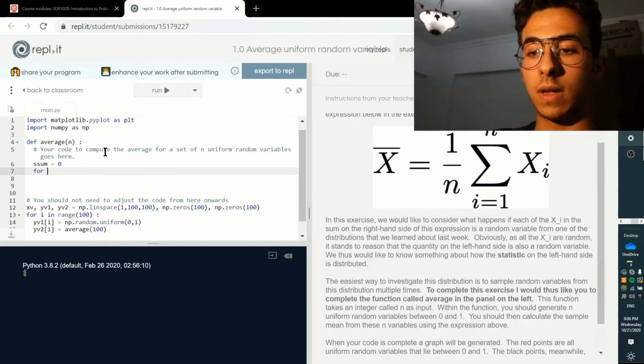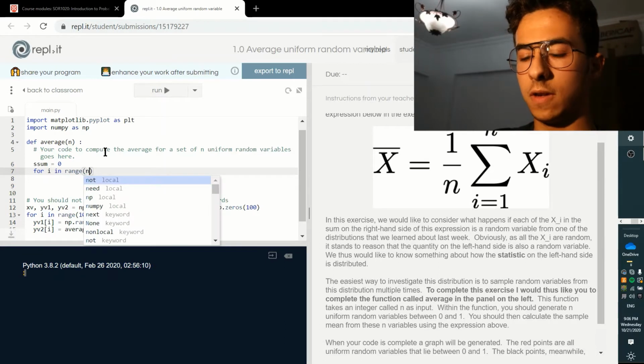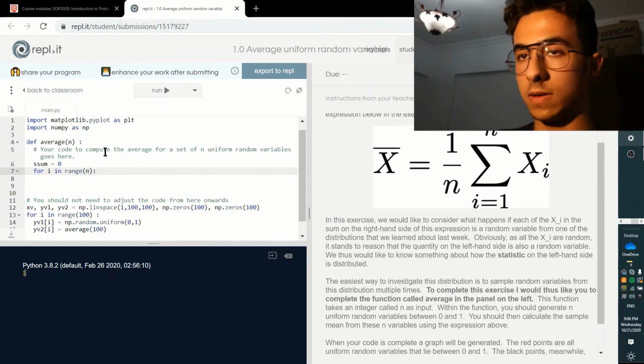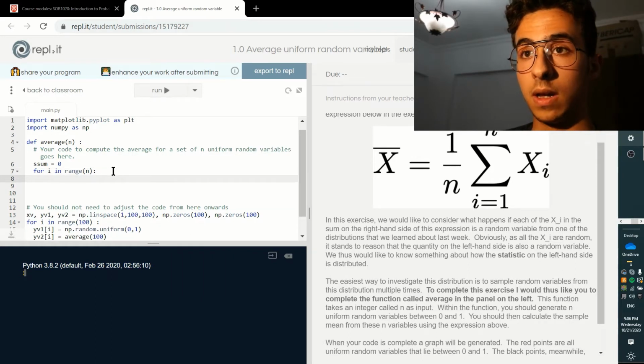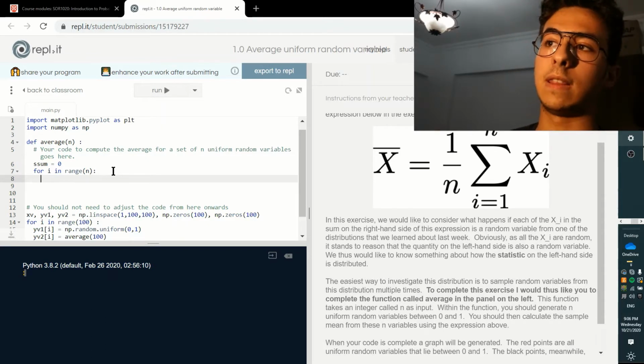And then once you've done that, we're going to iterate for i in range n, because we want to get n uniform random variables. And then for each iteration of the loop, we want to produce a uniform random variable. Furthermore, we need to add that to the sum.